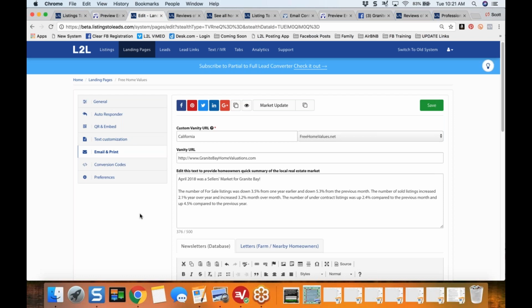So I wouldn't try to do one for Granite Bay, one for Folsom, one for Roseville. I could, that's up to you, but don't bite off more than you can chew. One of our clients did Greater Sacramento area, and he just killed it. So you don't need to do it for every tiny little area.